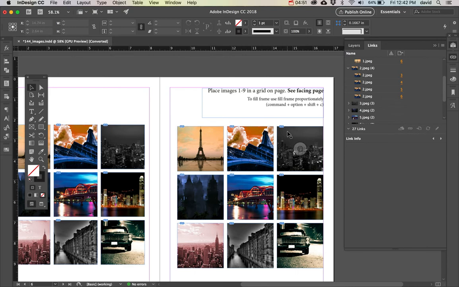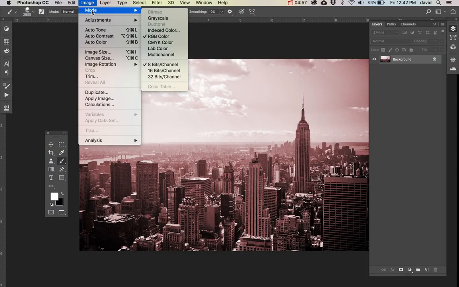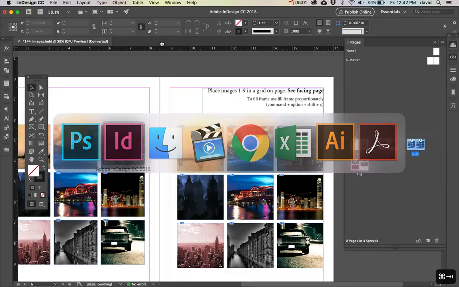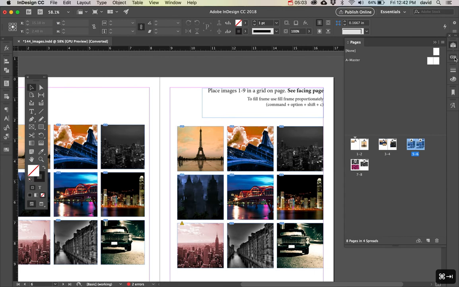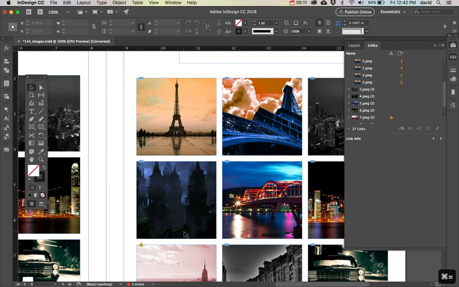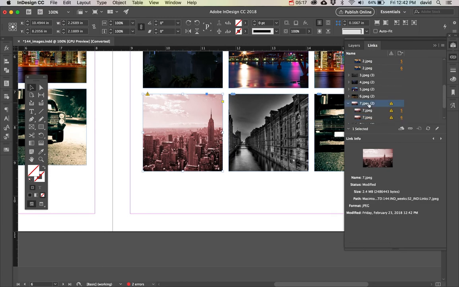So let me show you how to change it from RGB to CMYK. You have to do this in Photoshop. So I'm going to go Image, Mode, CMYK, save. Back in InDesign, if I look at my Links palette, and I look, which one was that? Oh, right here, this is a really good example. So here you can see this image has this sign to it, says this has been edited. What do you want to do?